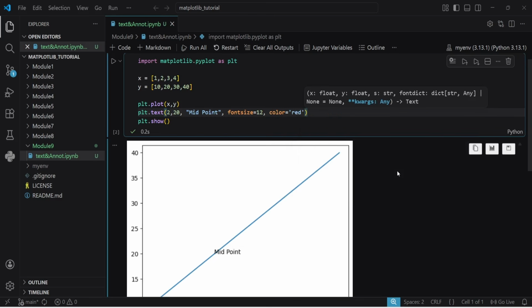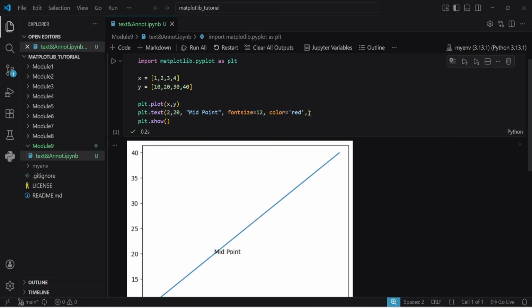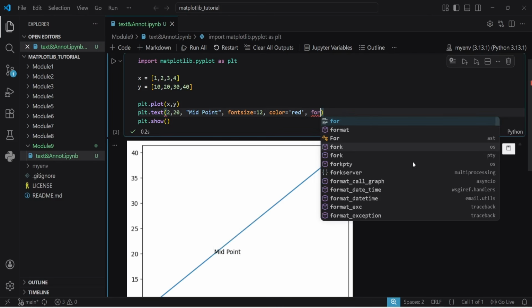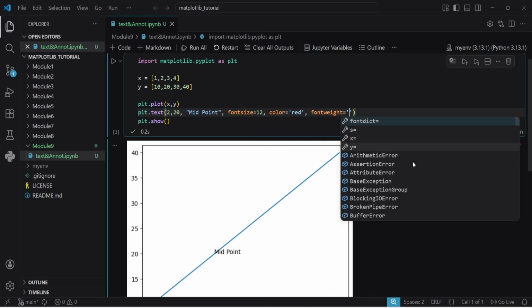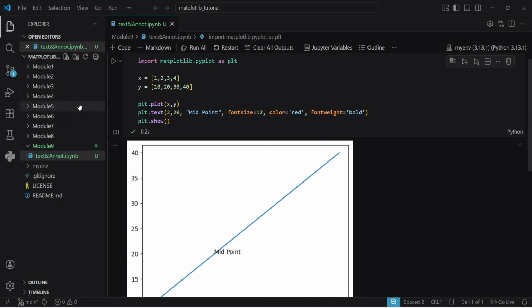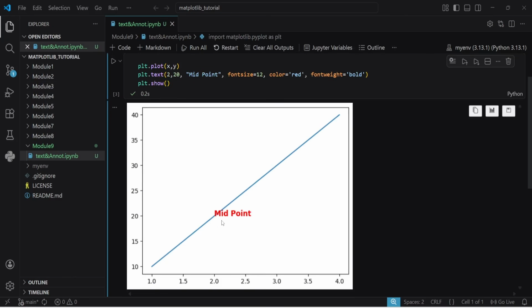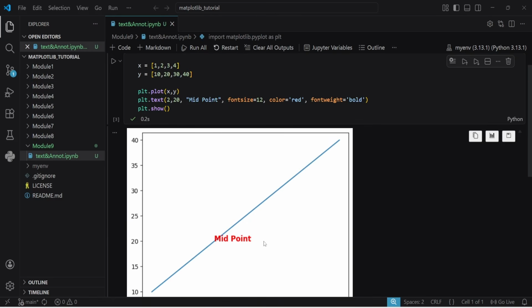And I want to make this text bold, so for that I have to write font weight as bold. Now if I execute, now see, my text gets bold, font size gets changed, and my color is red. So this is how you can customize your text.